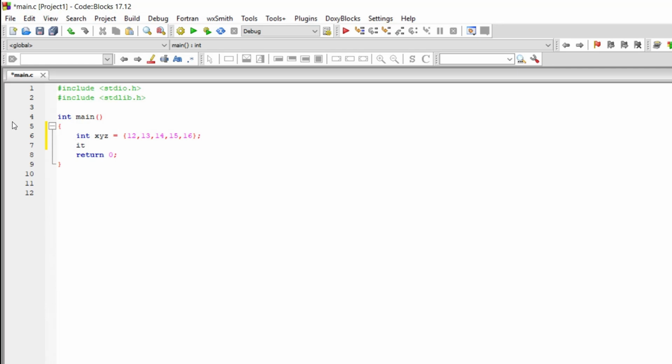Then initialize another variable, pointer pt, and w, and put a semicolon at the end. Let's go ahead and have the array address inside the pointer by saying pointer pt is equal to x, y, and z.